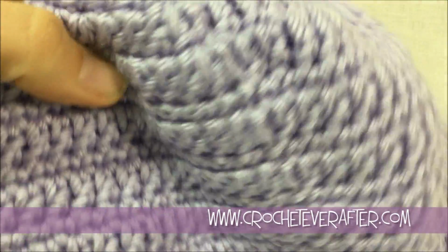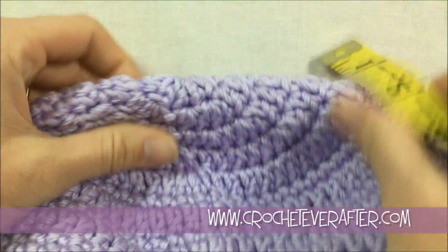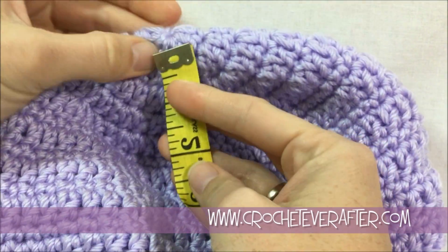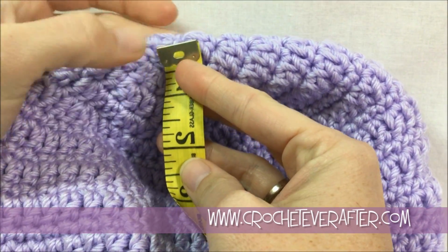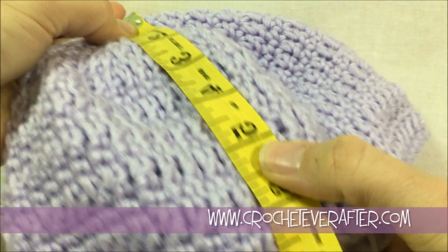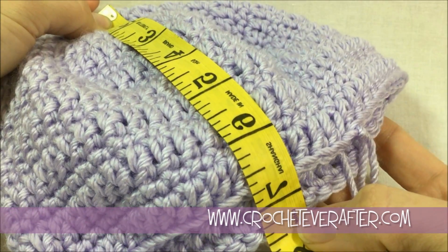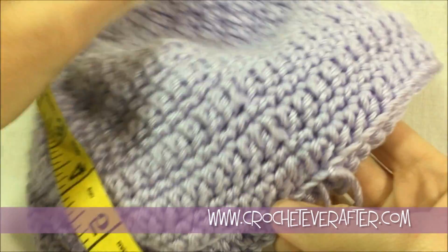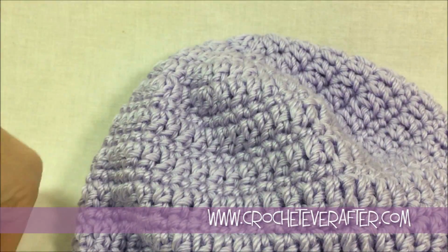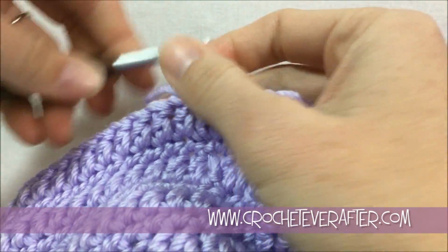So I'm going to get out my tape measure so I can see what my measurement is from the top. You can just go right to where the center hole is and run it down along, because it's going to want to curve a little bit, and you'll see that I'm right at about 7 inches. I'm just about there, and I wanted to end this with a single crochet to give it a nice edge. So I'm going to do one more round of single crochet and then I'll be done.